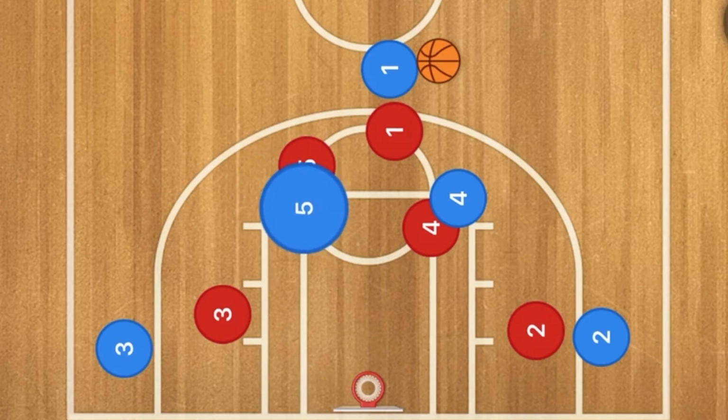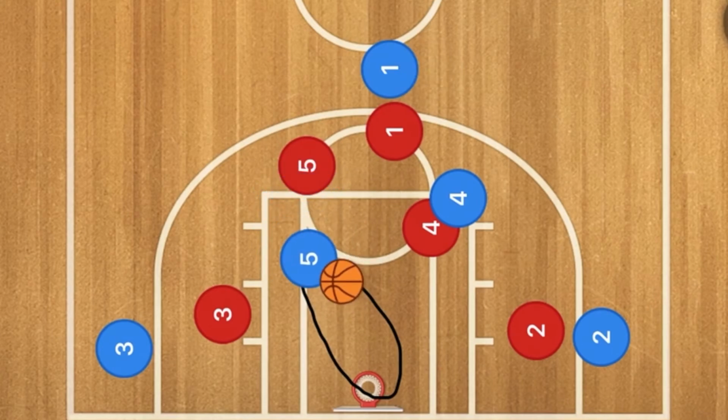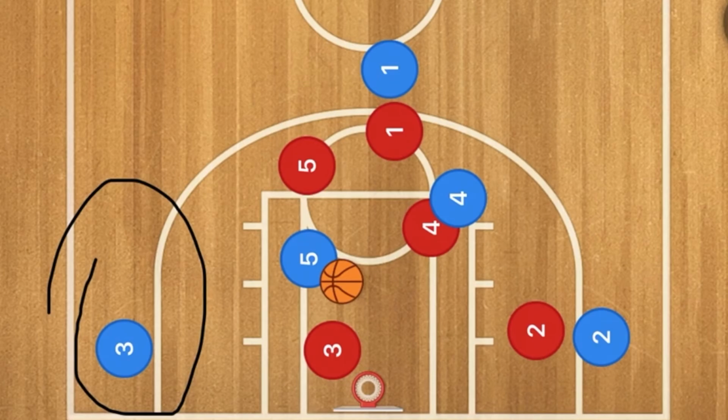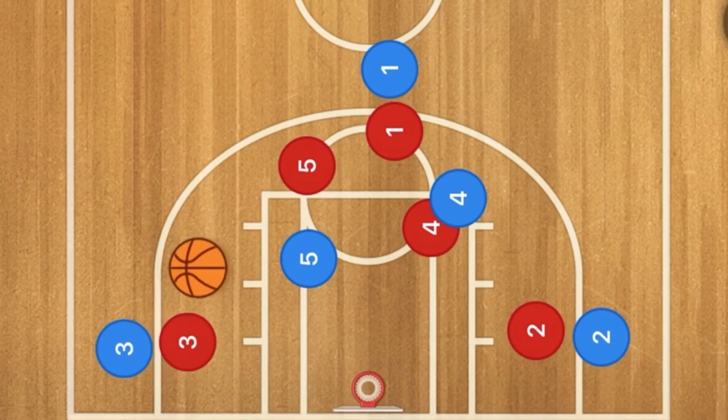He's then going to back post player 5. And at this point, if there's still an open lane here, player 1 could lob it into that area. Player 5 can go after it, and now there's a wide open spot for him to get the nice little easy layup. If player 3, however, plays some help defense, look at player 3 blue. Look how much open space he has to shoot that 3-point shot. 5 could just easily pass out to player 3 blue for that nice open 3-point shot. If not, and the 3 red stayed out there, then 5 just has a nice easy layup.